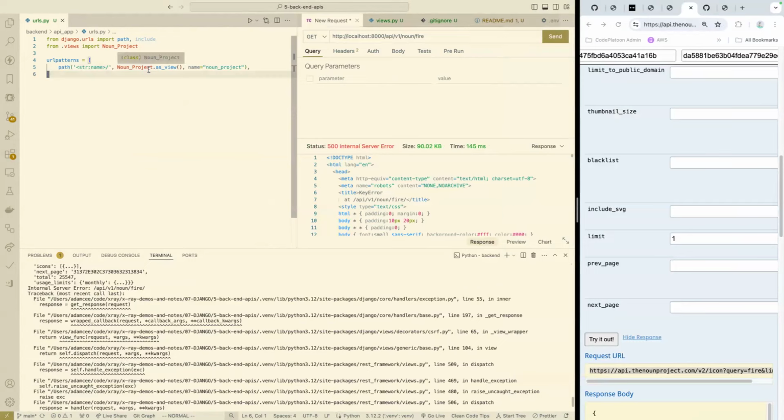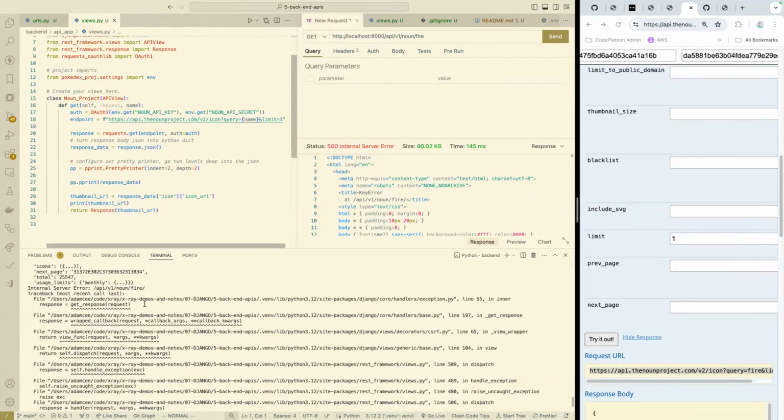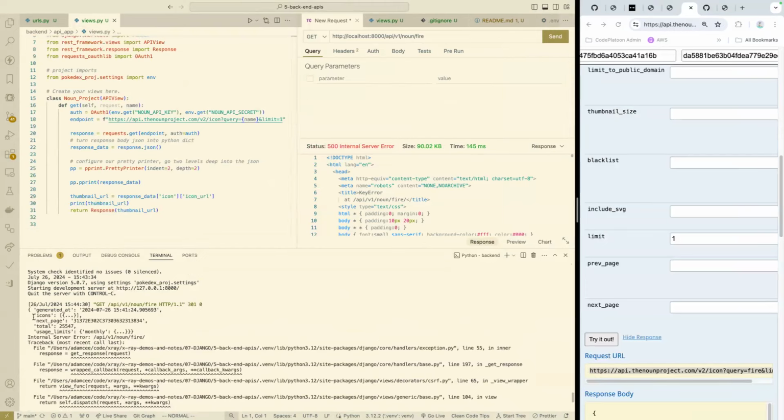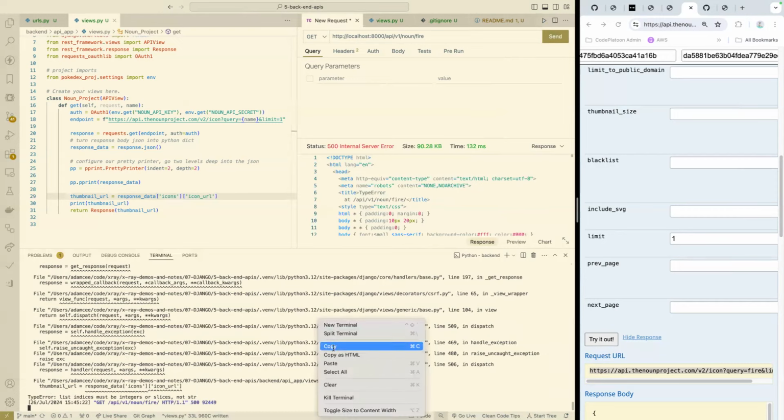Let me pull up the view code. And we see this stuff get printed here where we get icons. So maybe the issue here is in my code, it said icon singular, but it's sending many back. So let's try changing this to icons and see what happens now. And my guess is we'll still get an error.